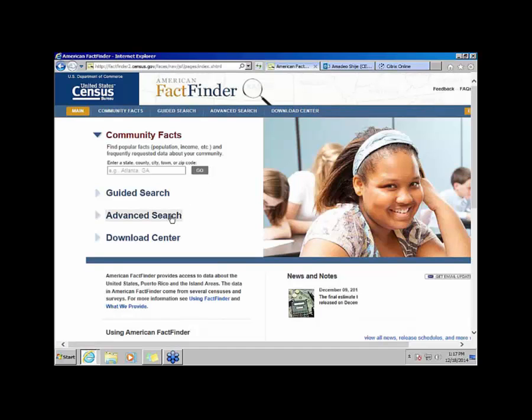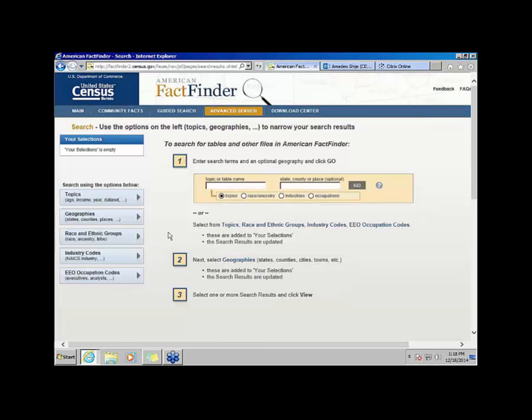There's a couple of ways that you can search the data. You can do the guided search, where if you click on this guided search, it'll walk you through and ask you questions. What sort of topics and what sort of information am I looking for? And all you would have to do is answer those questions. But for this particular session, I'm just going to go right into advanced search. It's really easy. I just click on advanced search underneath this magnifying glass, and then I'm going to start my research.